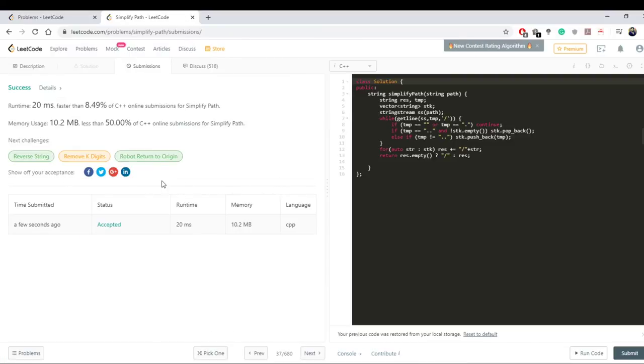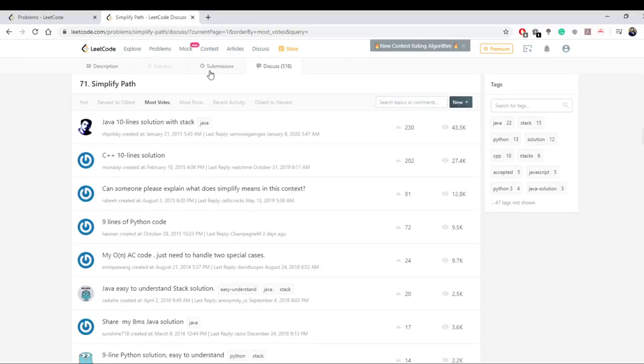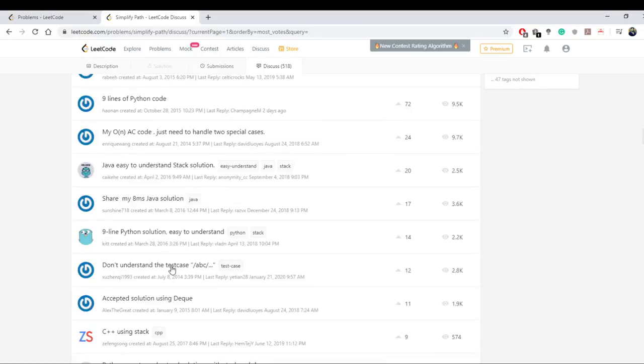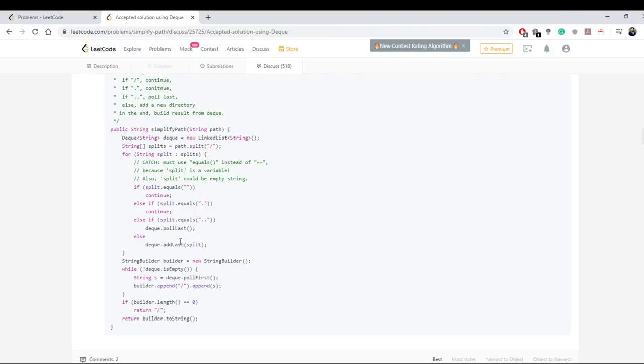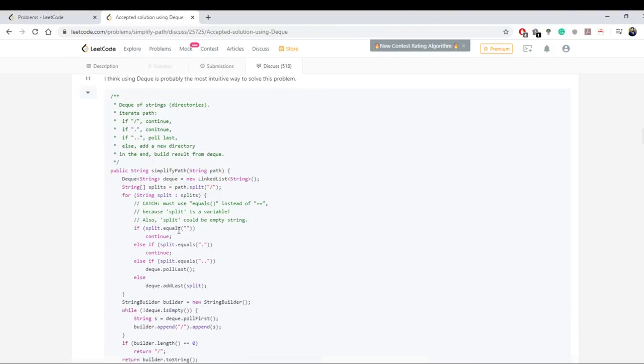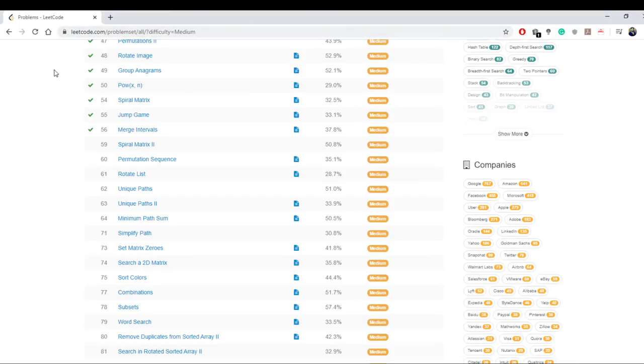Yeah. Cool. This might be taking more time and memory because of this string stream class. There might be other solutions that are faster, just iterating. Although I don't think you'll find anything except a good stack solution, or a solution using a deque. Same thing. Also remember to push onto the stack only in case you find something between two slashes. Right.